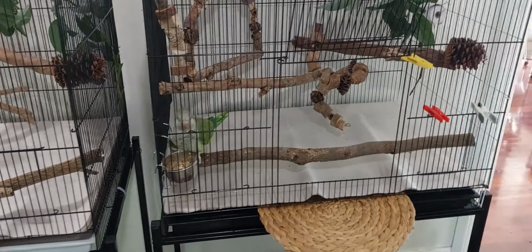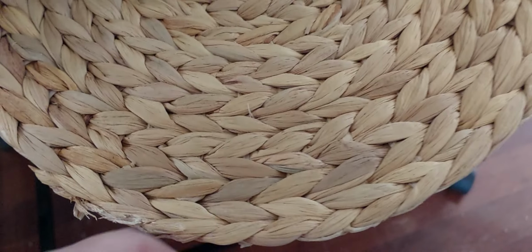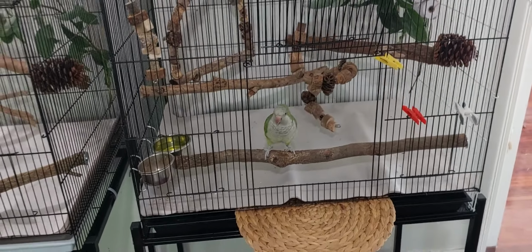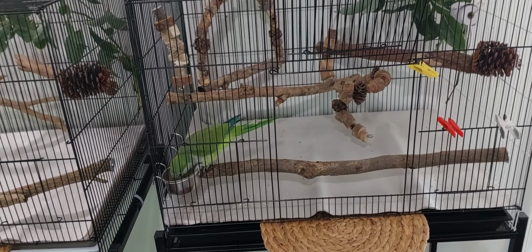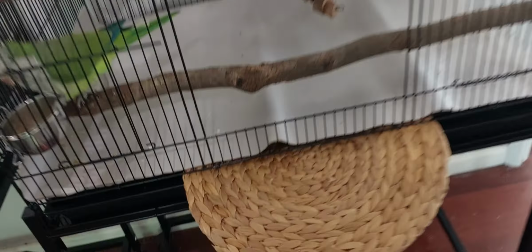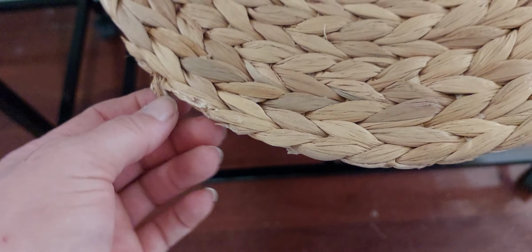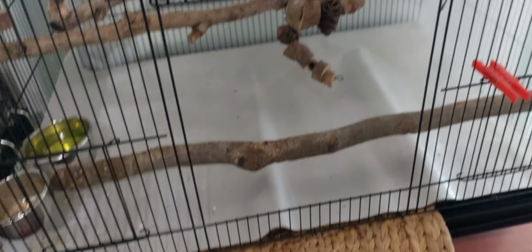So let's see here. I've already done Scampi's, and I put this woven thing here as a platform to get in and out. I was so nervous about the whole thing because they don't have their door to sit on. They don't have their ladder to get out. It's a bit confusing, but that's okay. And there's no string, twine, threads, ropes, anything holding this together. It's completely woven, some sort of grass or cane.